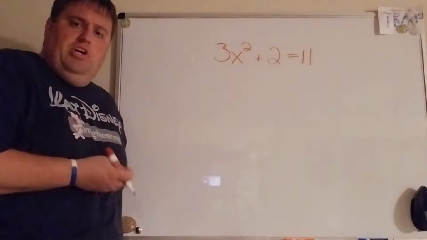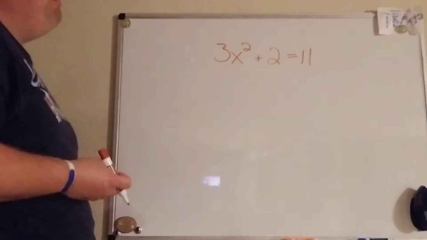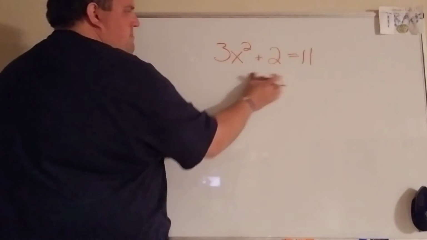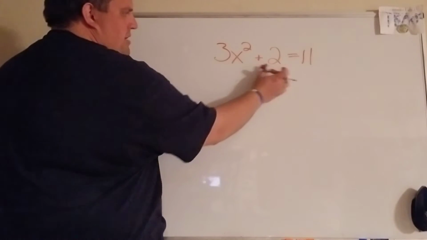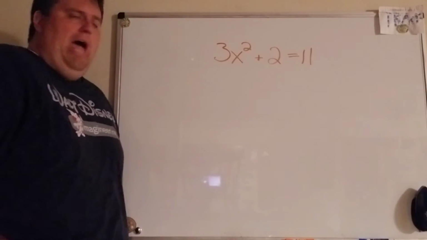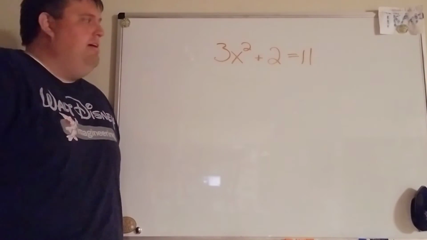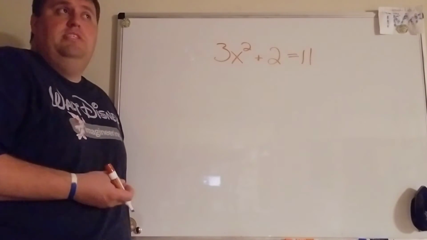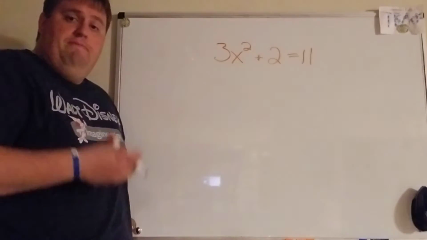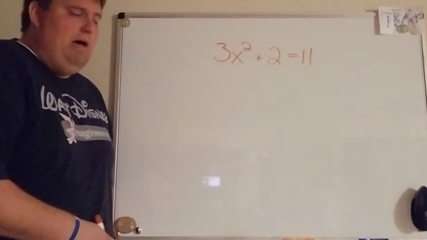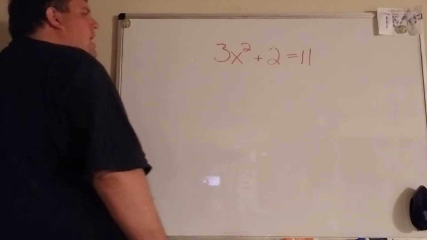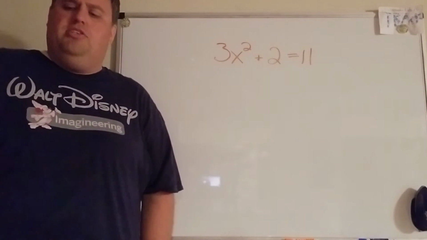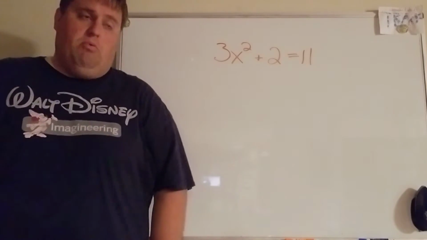When we talk about simple quadratics, typically we're talking about the ones that don't have a b term. Notice we have an a term because we have an x squared. There's no x term here, but we still have that constant at the end. Or we don't have to have that constant. The c term doesn't really matter, but it doesn't have a b term. If it has an x squared and an x, we're going to have to do something else, either factor or what we'll continue to talk about the rest of this week and next week. But since it doesn't have that x term, we're going to solve this normally, just like you would a two-step equation.